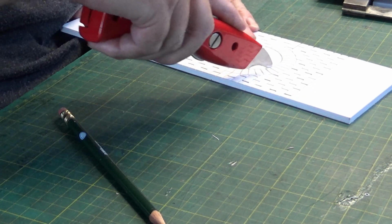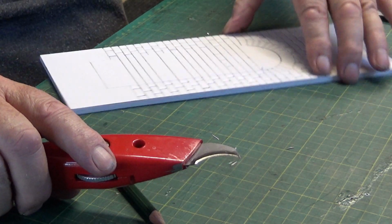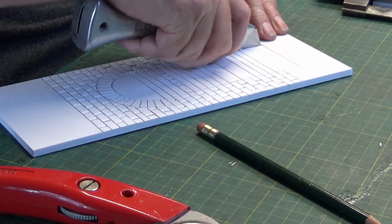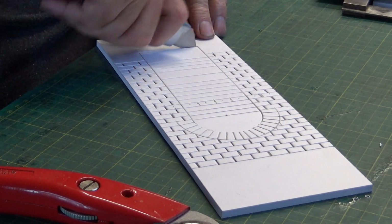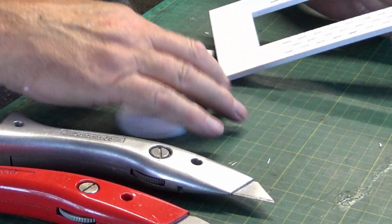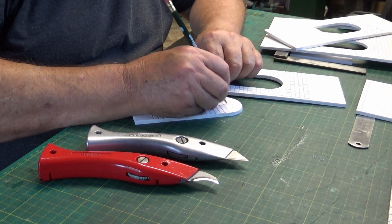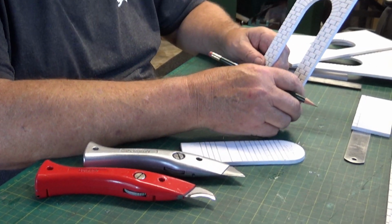So why have you chosen to use 5mm board for this project? You can use 3mm. I'll probably use 3mm for the tank. But for the walls themselves, I think you get a better relief on this one than you would on a 3mm. 3mm's alright for certain projects I've seen people doing where they're making sheds and things like that. And it's whatever you're comfortable with. It's a little bit more difficult to cut 5mm. You've got to practice a bit more with it.